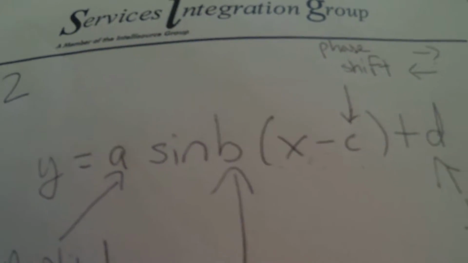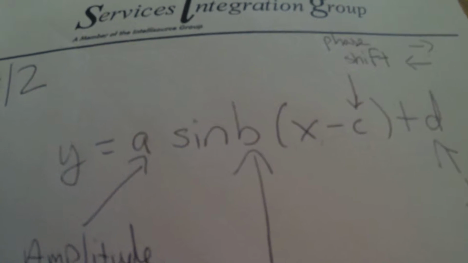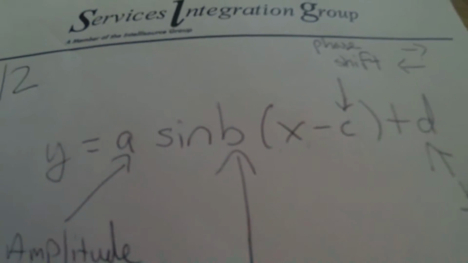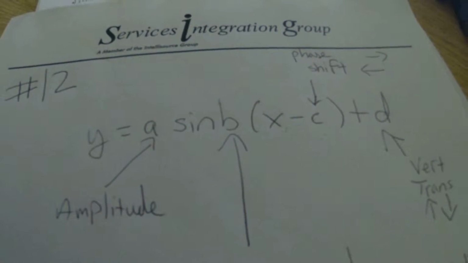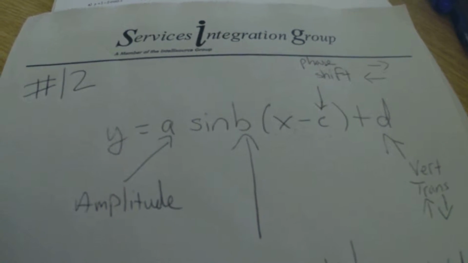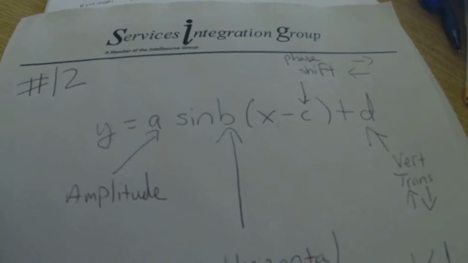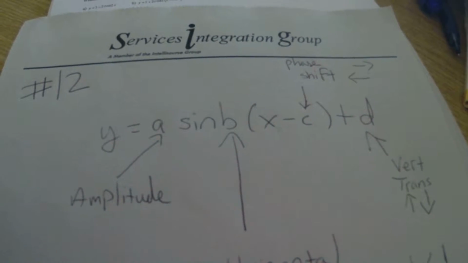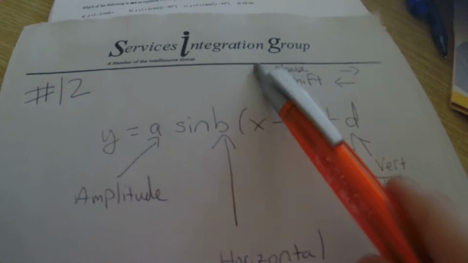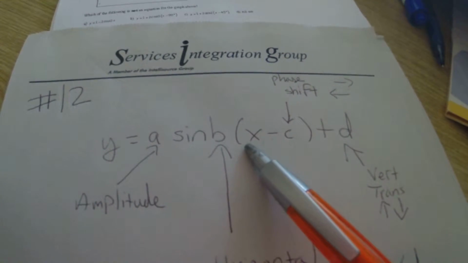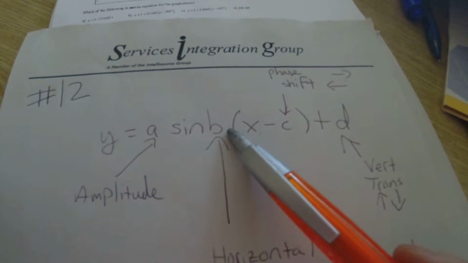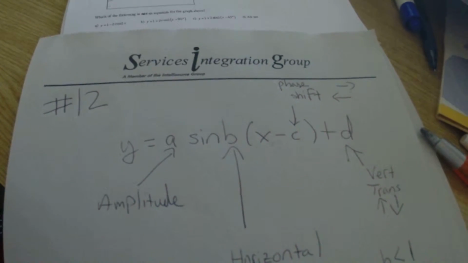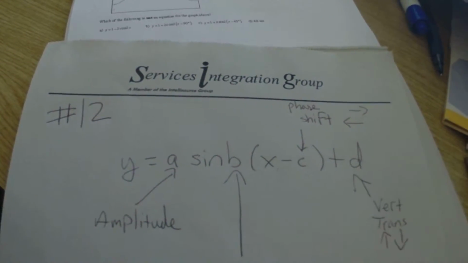Remember back in question 12, I did write out where these values come from. If you have issues with this equation, maybe you want to go back and watch the video on number 12, so that you can clearly see where all of these components come from. What I want to stress here is that this part right here usually is parentheses. The way it's written would not match this form because the b is factored out. And in this problem, the b is not factored out. So I have to factor the b out.